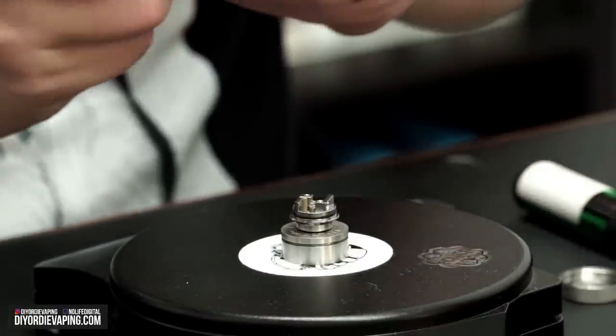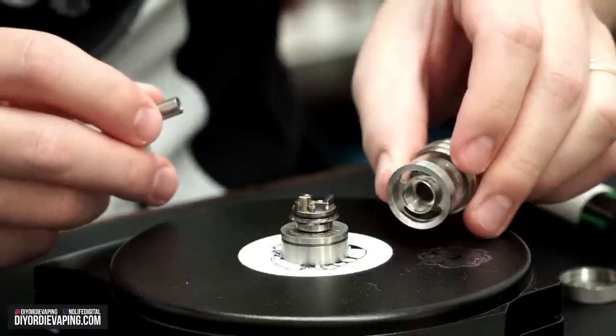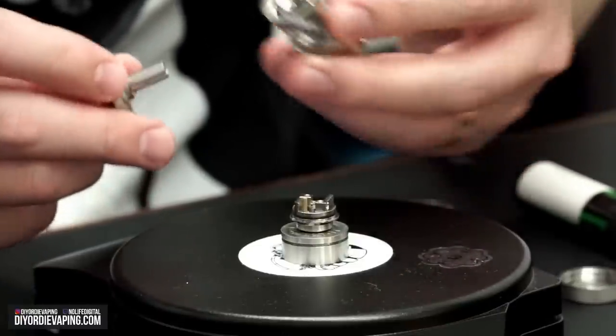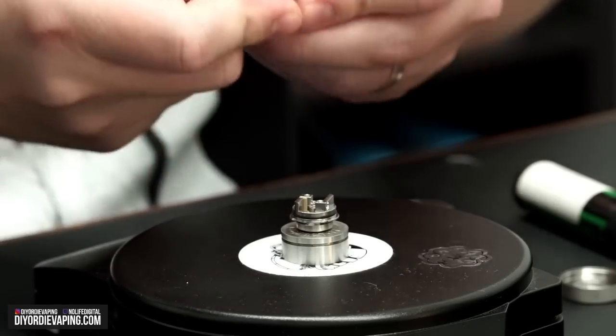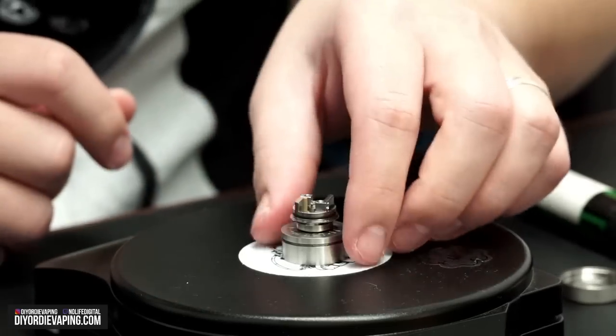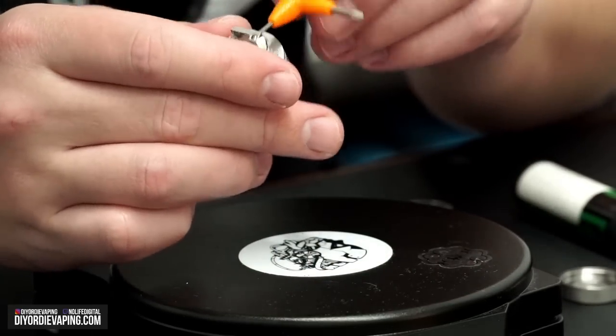No, I think it is top fill. Yeah, it is top fill. You just fill through the top. It's not like one of those cool little slots. You do have to unscrew something, but it is top fill.